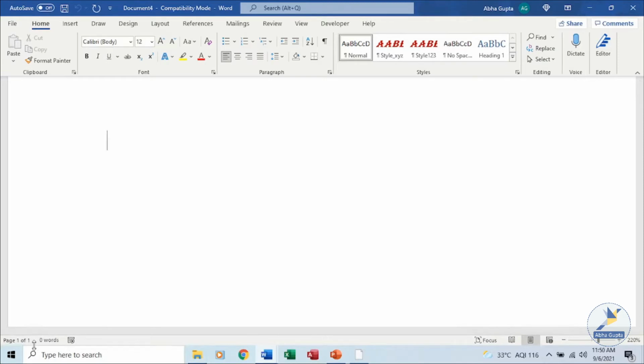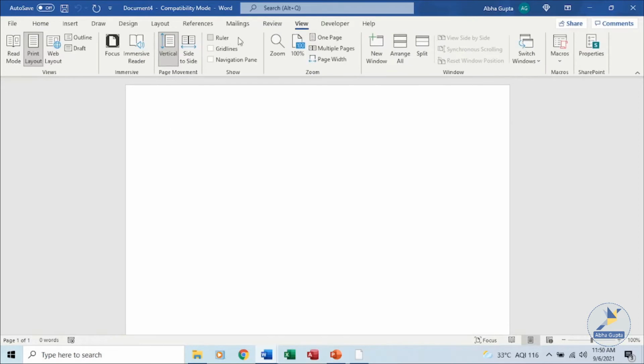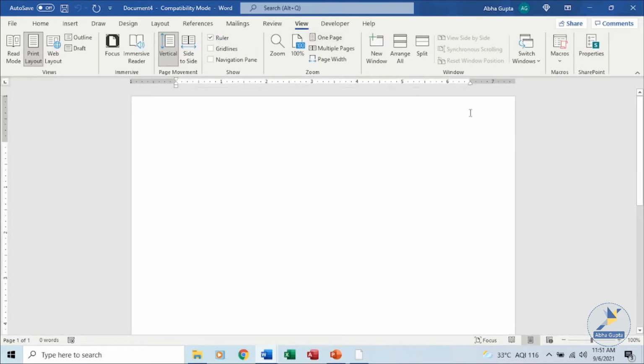Below it you have the status bar. Now the status bar will display the number of pages in your document and the number of words. Then on the right hand side you have the zoom controller, using which you can increase or decrease the size of the document area. Plus you have various views like your print layout view, your reading view, the draft view and outline view. All those views are present. At the top of the document area we have the ruler also. If the ruler is not visible, we can always click on View, and from here we can see the ruler.